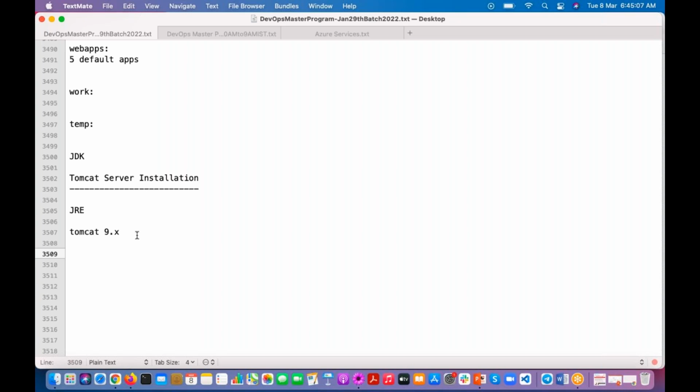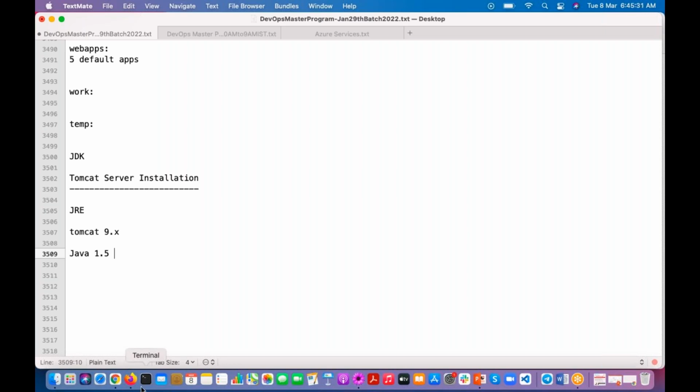For installing Tomcat 9.x, which version of Java do we need to install? Guys, version compatibility is very important. If you're installing Tomcat 9.x and you install Java 1.5, is it going to support?